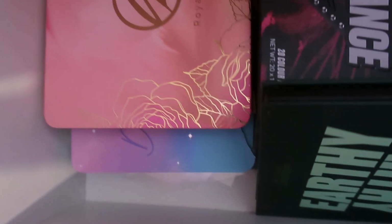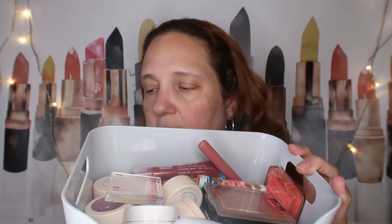Oh, and Cosmic brushes. Okay, so let's go change my battery and I'll be right back. Everything is here. And the palette, of course, is also here. I don't know yet what I'm going to create. This is a clean canvas. I only have my skincare routine and my SPF, so we can get started with the primer.